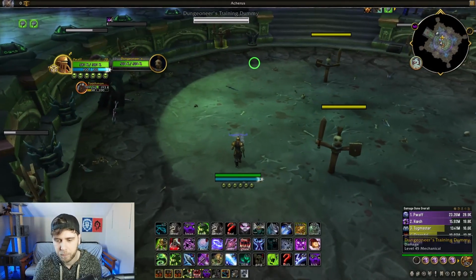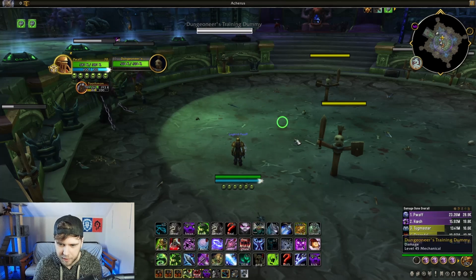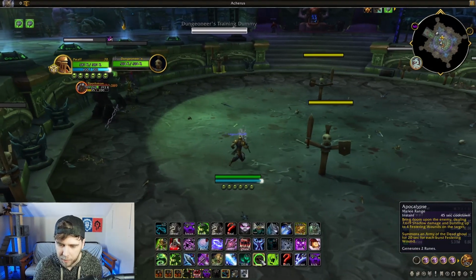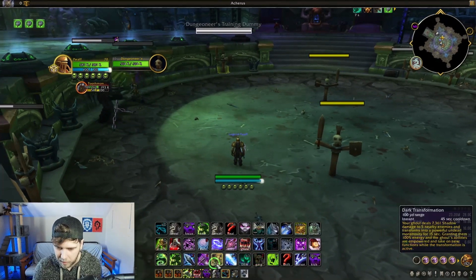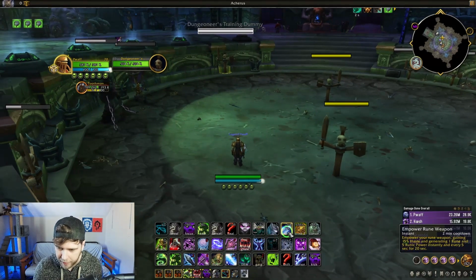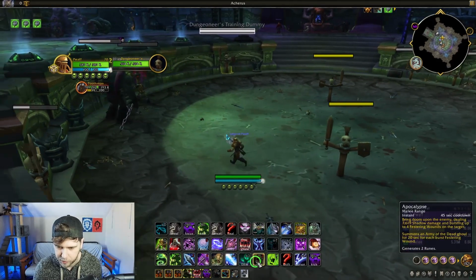So what I'll do, if I'm in a rush to do my damage, is while I'm running at the target, I'll drop an A-bomb, I'll Unholy Blight while I'm running, and then as soon as I connect, I'll Unholy Assault, and then I'll get my Apocalypse to get my pets out, I'll Dark Transformation to transform them, and then I'll A-bomb Limb, Empowered Rune Weapon. And then my Gargoyle I'll be using when I press Apocalypse, okay?